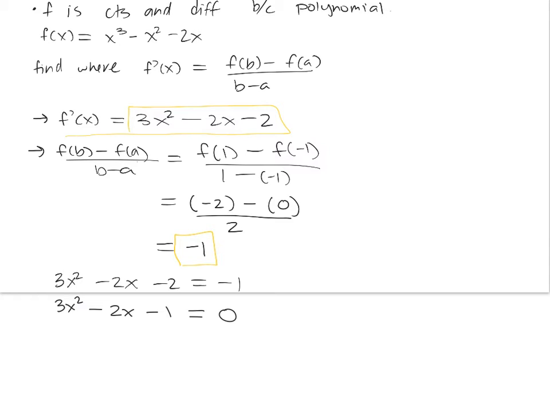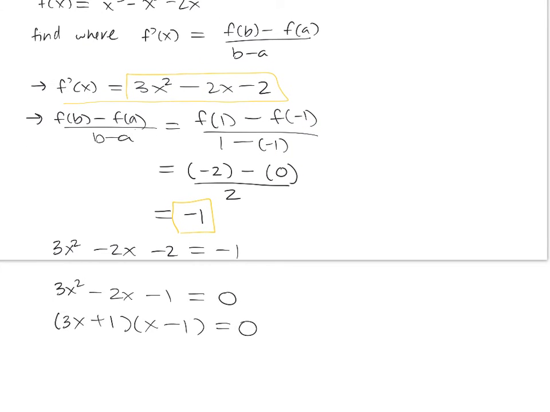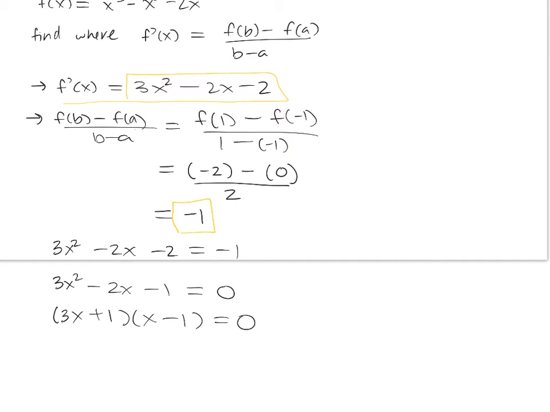Is that right? Okay, I think that factors. And I hope it factors. I don't want to do the quadratic formula. I'm just too lazy this morning. I think +1 minus 1. Does that check out and multiply back to 3x squared minus 2x minus 1? Don't trust me because I'm not always right. You agree? Okay. So what numbers make that 0?